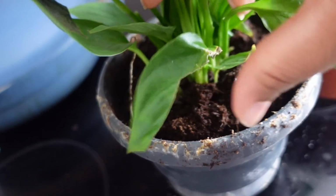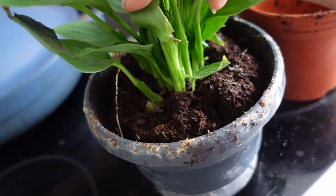Look how much more room she's gonna have. It might be too much room, maybe not. But I'm gonna add some more compost and then water them.